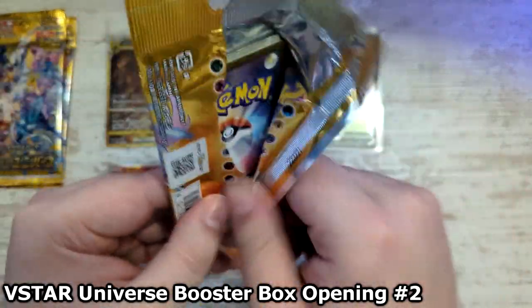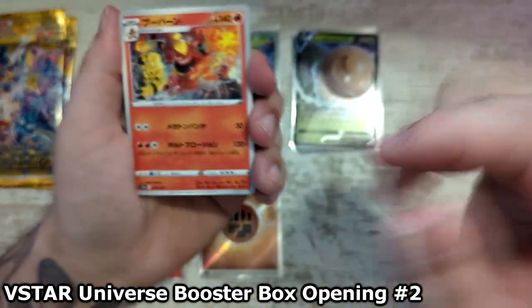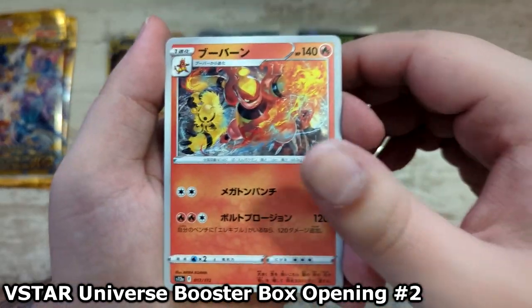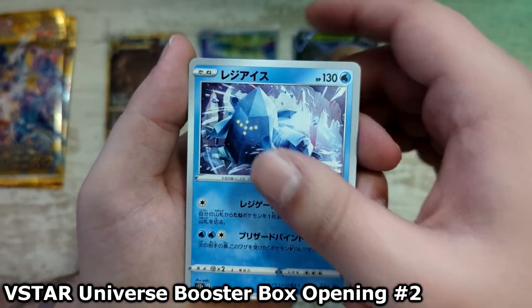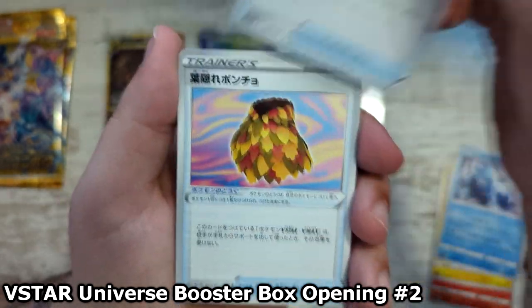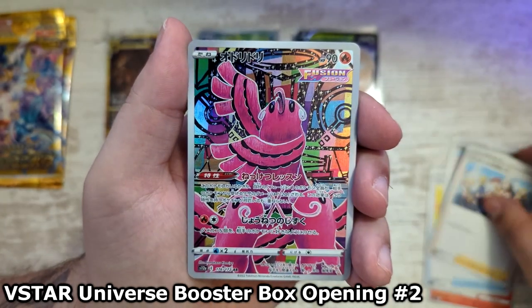Three packs left for the first box, and then we're gonna be opening the second one. Fighting Energy. I've checked the prices after pulling the Metal Energy, and they're actually rather cheap for a secret rare, which is really nice. So getting a full set of secret rare energies from this one is gonna be very affordable.